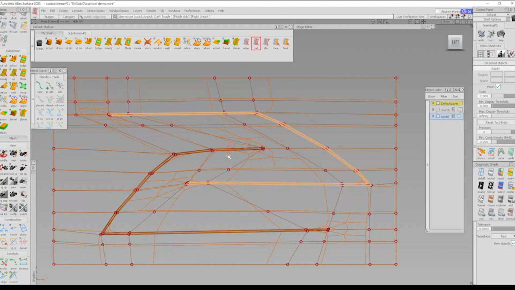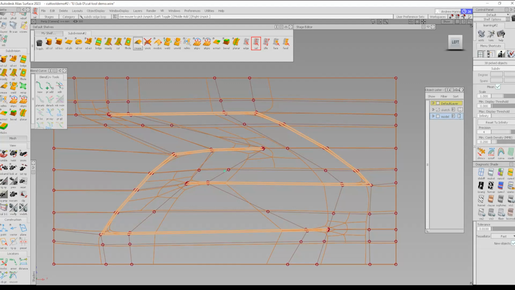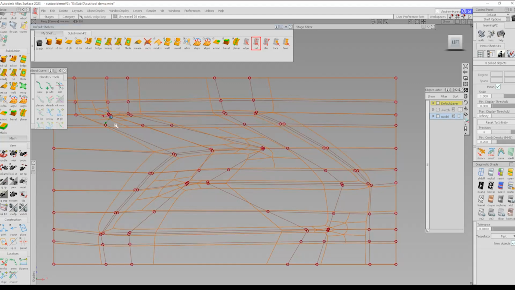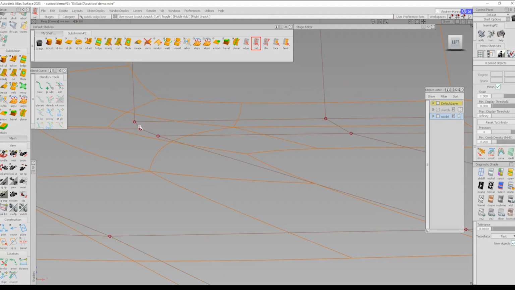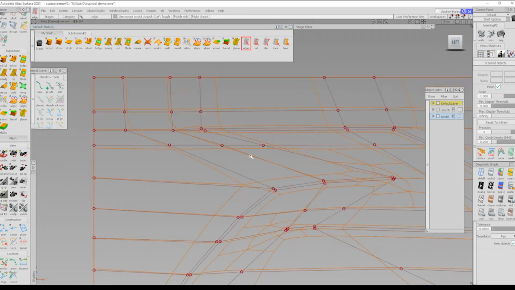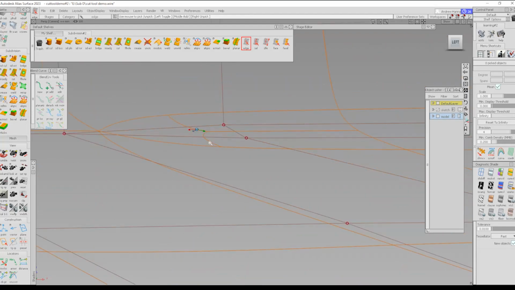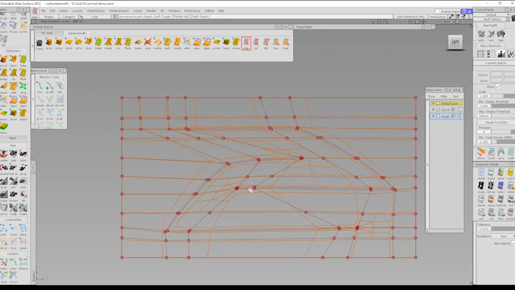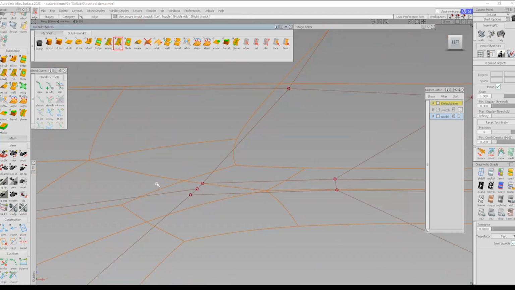Okay, and I'm going to select these edges that I just created. And now what I'm going to do is uncrease them. And this is how I fade things out. So instead of having this five-sided surface, I'm just going to create a three-sided surface like this that comes to a point. It comes to a point, and now I can get rid of these edges. So now I have four-sided surfaces and three-sided surfaces here. And then I can do the same thing here. I can come to a point. This is where it's going to vanish.